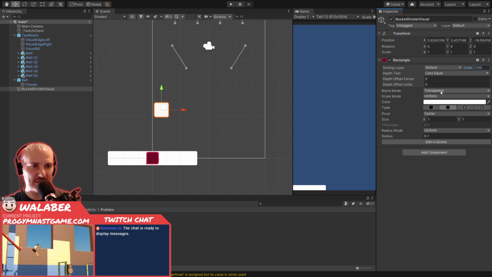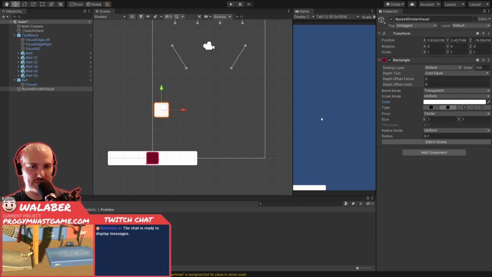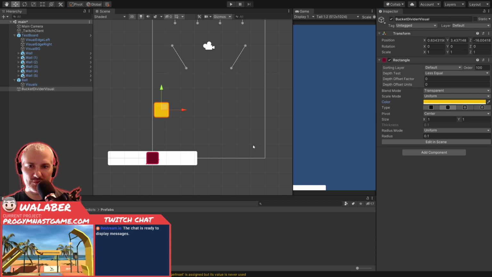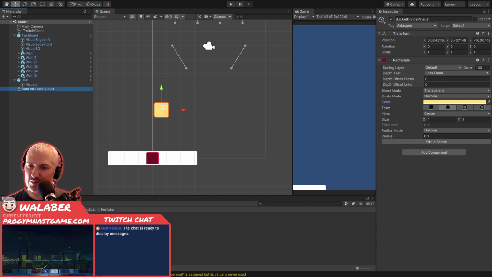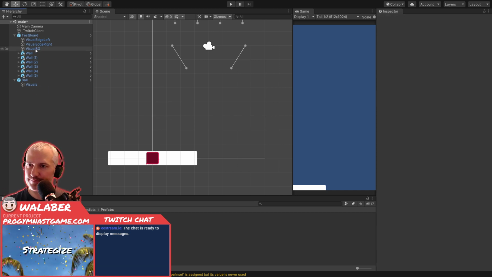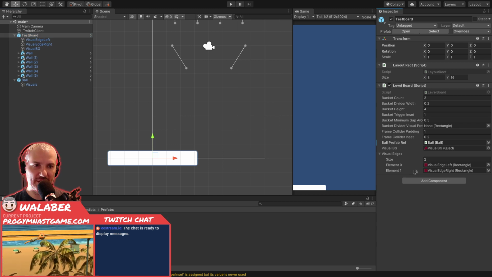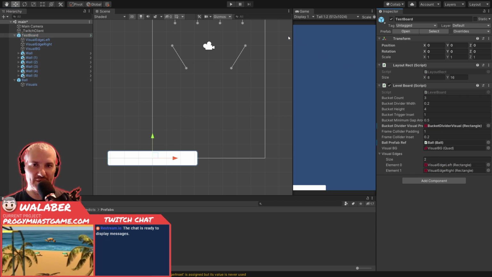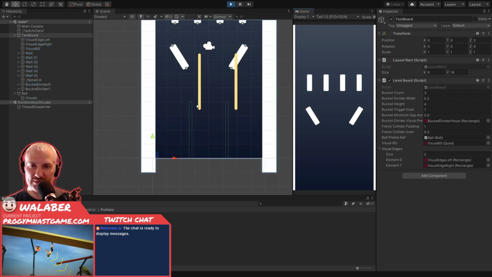And just to test it, we'll make them a yellowish color. Okay, let's make this into a prefab. Boom. And we can delete this one from the scene. And we can go here and notify it of this prefab. So now when we run this, we should be instantiating those.